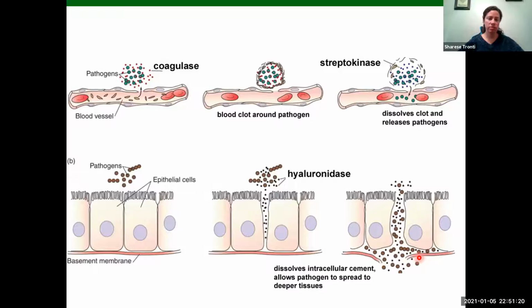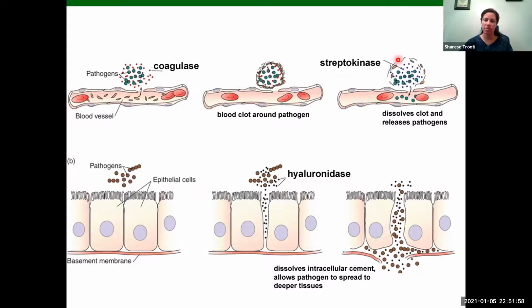So here are some illustrations of those enzymes. Coagulase, remember, produces blood clots. Here we have pathogens that are releasing coagulase, and that's going to cause a blood clot to form around them, which protects them from phagocytosis and other immune responses. The kinases, this is a more specific example of a streptokinase, but that's an example of a kinase. It's going to dissolve a blood clot that perhaps the body produced.